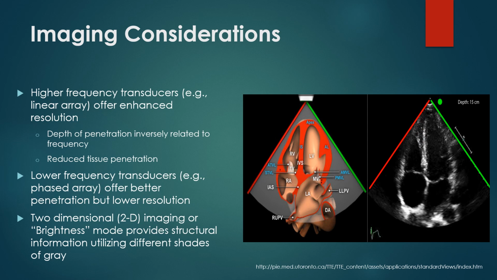And then if you have anything closer to the near field, what's the closest thing in the near field to the point of maximal impulse? It's going to be the apex of the heart, so it's going to be showing up like this, such that this is the left ventricle, this is the right ventricle. So you're kind of seeing a mirror image of it, which is a little bit confusing.